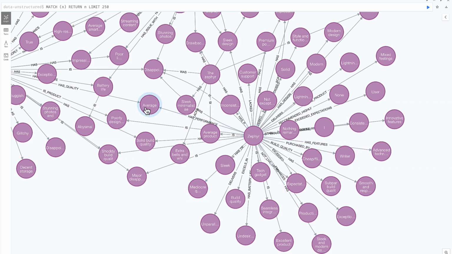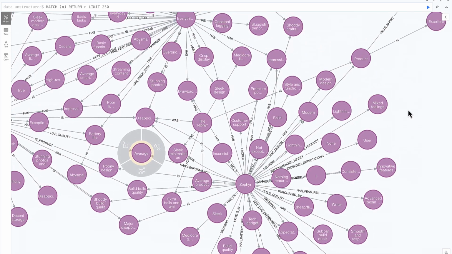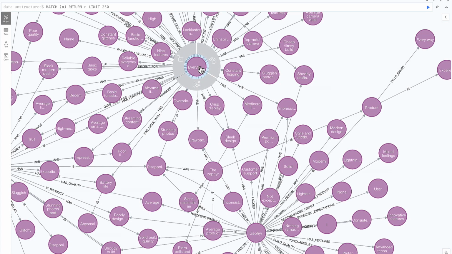node representing the Zephyr. One thing to note is the shared relationships between products. We can see that they both connect on the insight around being average, however in different ways. If we move up to the top, we have another product called the Everything Phone, which while entwined with other data, didn't appear in any of the other results from my earlier search queries.